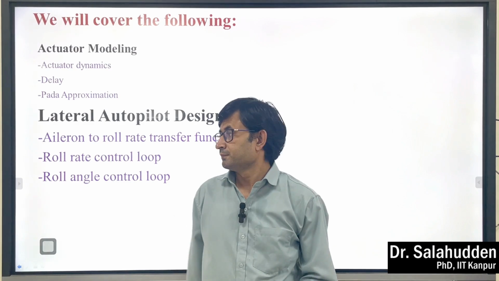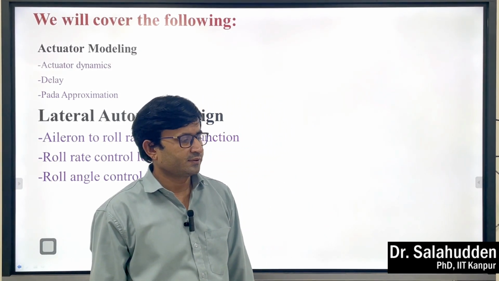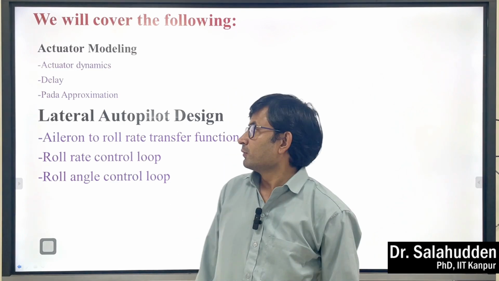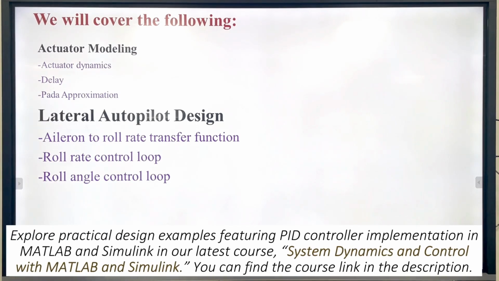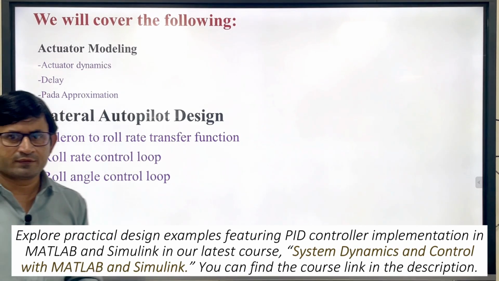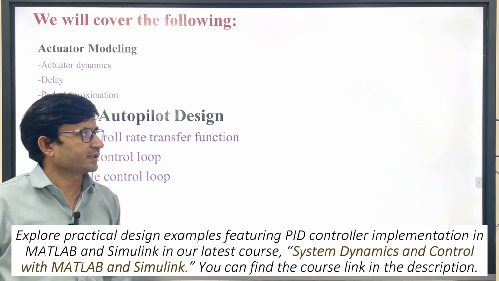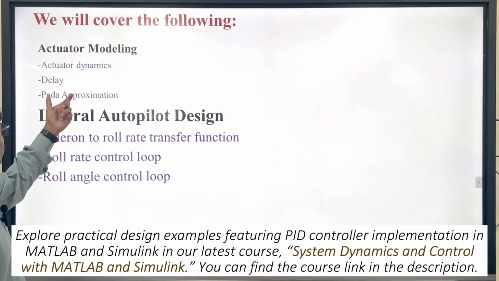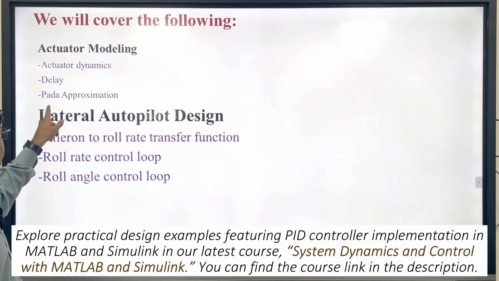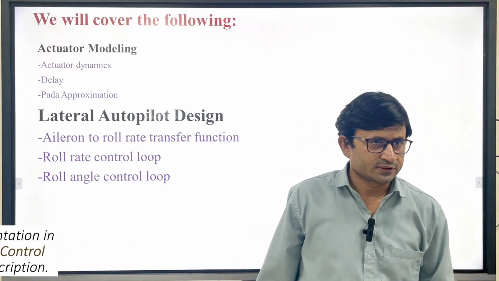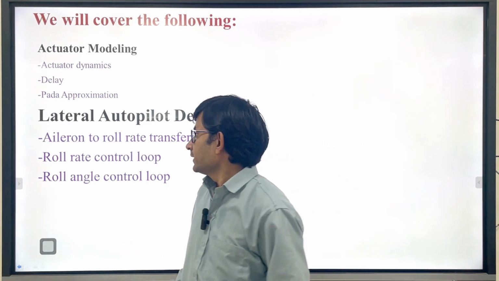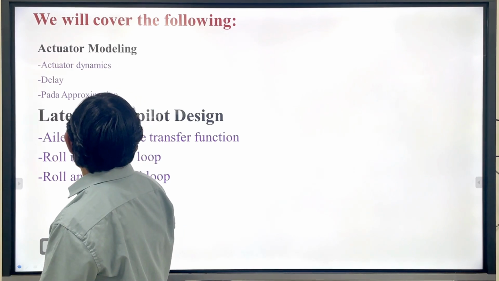Longitudinal autopilot design is completed. Now we'll move to the lateral autopilot. We'll start with simple actuator modeling, like we have done in the longitudinal case: how we modeled the actuator dynamics and delay, and then, using Padé approximation, you can account for a delay. Then the lateral autopilot design.